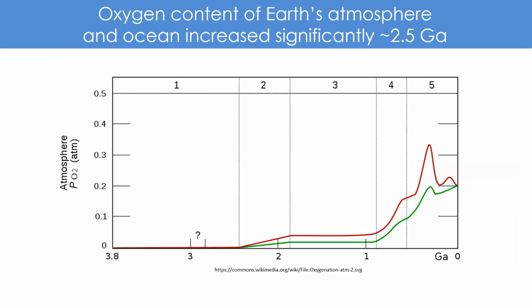So as we see here on this graph, if the right side of the graph is today, the left side of the graph is 3.8 billion years ago. Right around 2.5 billion years ago, we're starting to get some of that oxygen coming up, getting more and more oxygen in our atmosphere. We're building up an atmosphere that life can actually start to evolve and live in.